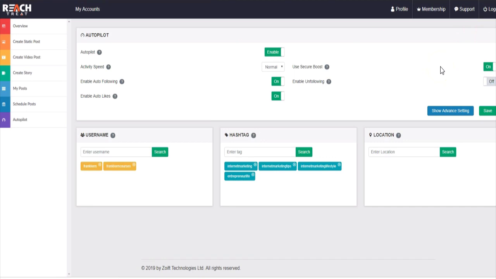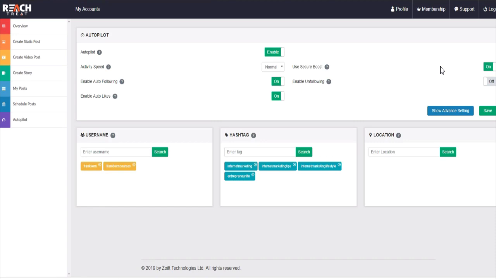It will dynamically adjust itself for the following for your speed. The point of the software is that you don't actually play games on Instagram, because you don't want them to recognize you using some kind of Autobot, spamming them. It's not good. You want to have your Instagram account risk-free and awesome and just giving you traffic all the time. So this is exactly what we're doing here. We're playing by the rules while still giving automation, speed, and power to the user. So secure boost would be on, normal speed.